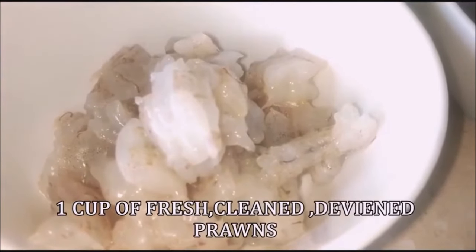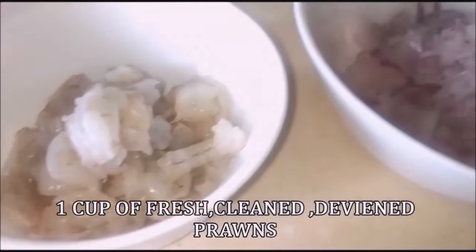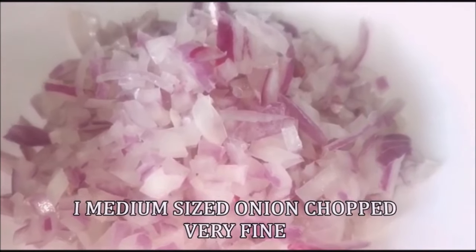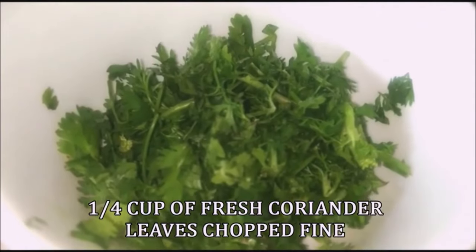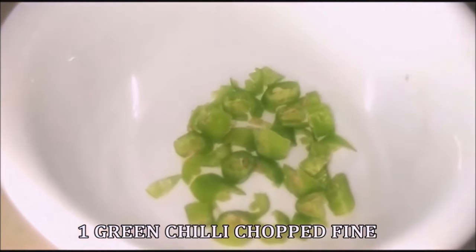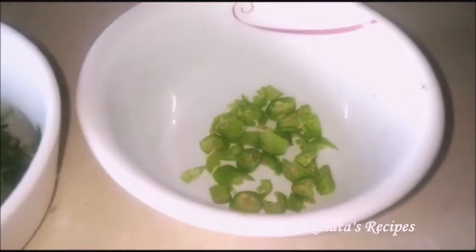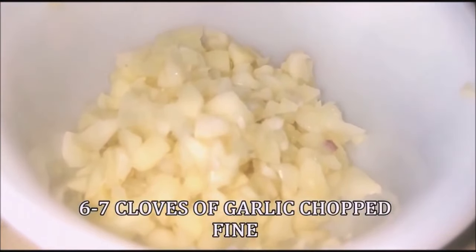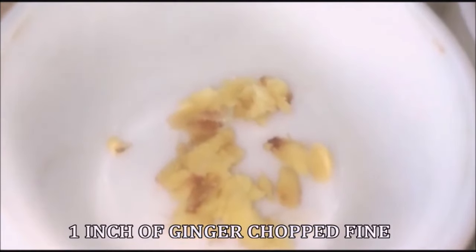Now for the filling, we need the following ingredients. Here I have one cup of fresh prawns, which I've deveined, washed. This is one medium onion, chopped fine. 1/4 cup of fresh coriander leaves chopped fine, 1 green chili chopped fine, 6 to 7 cloves of garlic chopped fine, 1 inch of ginger chopped fine, and 2 teaspoons of vinegar, or you can substitute it with lemon juice.